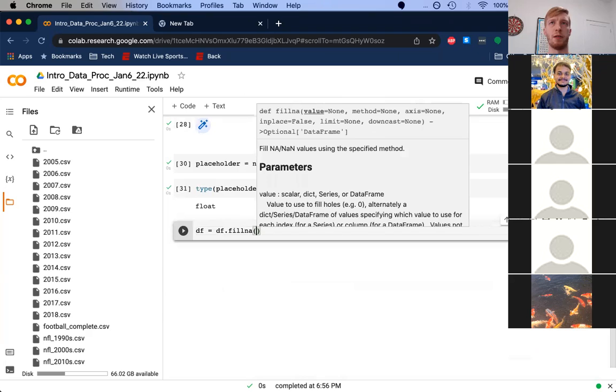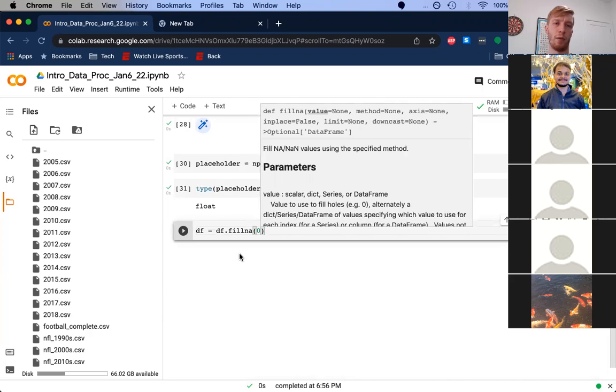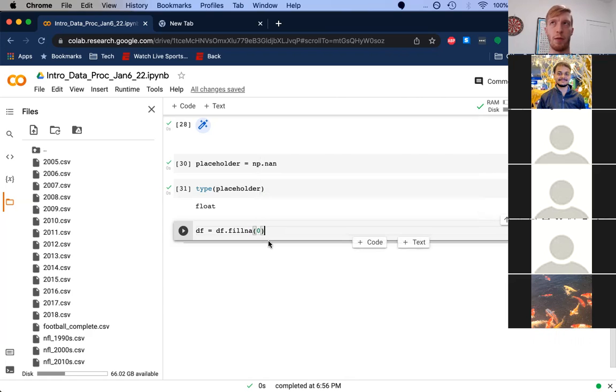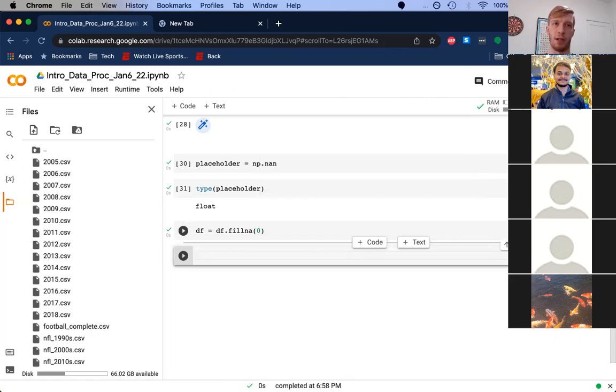So I'm going to use this built-in function called fillna, which will fill in values using some specified method. There's a lot of arguments you can give it. For now, I'm just going to give it a value. A method is a more complicated way, if you want to use some functionality, to fill it in with values based on certain criteria. I'm just going to give it a static value of 0, so anywhere our data is missing, I'm just going to give us a 0.